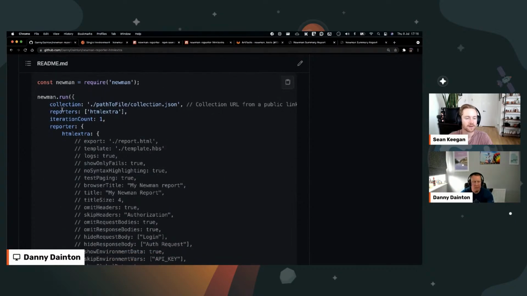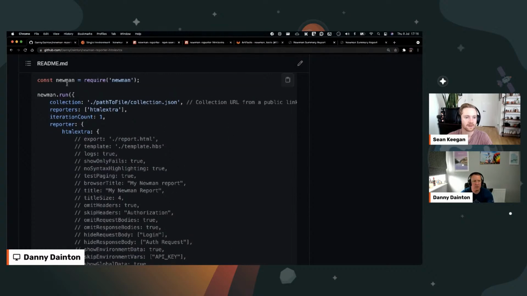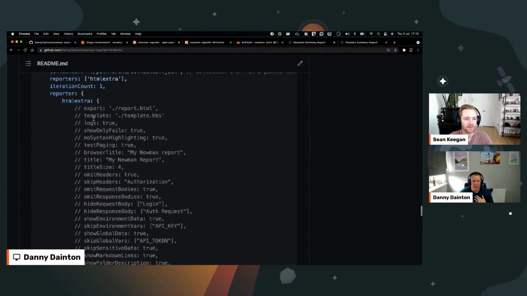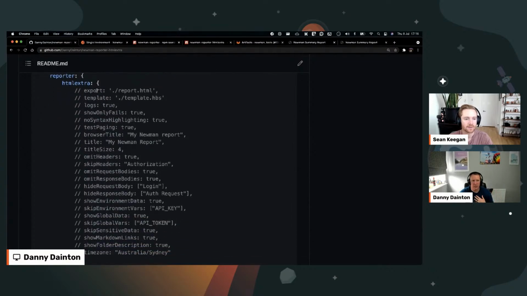So this is a very horrible view of this, but this is bringing Newman in from a library point of view, and then it's Newman.run, and then an object of different things. These are just specifying how you would run it. So a collection, the reporters, but the HTML extra flags are accessed through here, and this is how you specify them. It's slightly different to how you would add it to the command line, because you might need to put true, whereas on the command line you can just put the flag and that would be true.